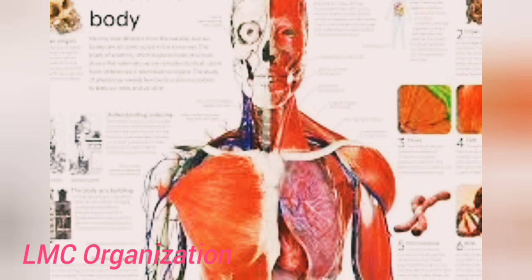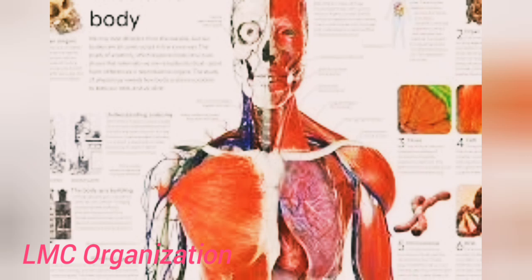4. Translational regulation. Regulation of translation initiation. Proteins and small RNAs can influence the initiation of translation by binding to mRNA and affecting ribosome binding. Regulatory RNAs. MicroRNAs, miRNAs, and small interfering RNAs, siRNAs, can bind to mRNA and block its translation or lead to its degradation. 5. Post-translational regulation.